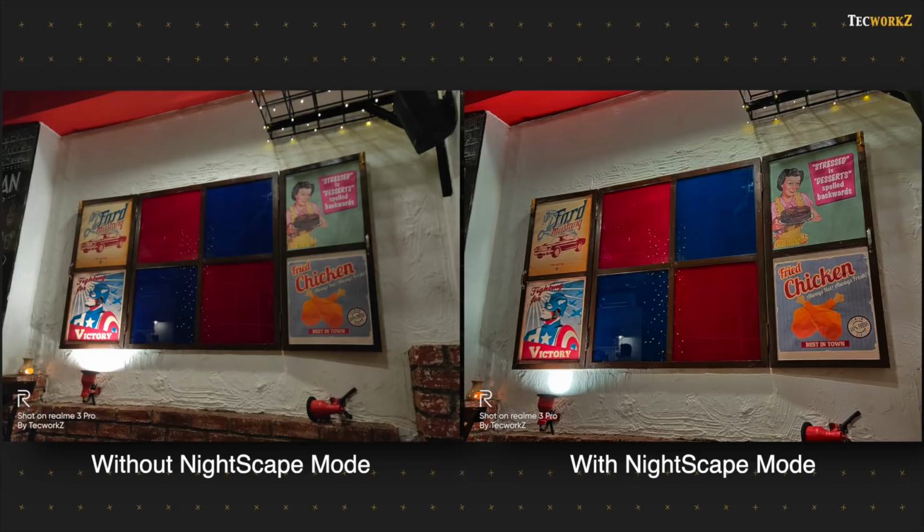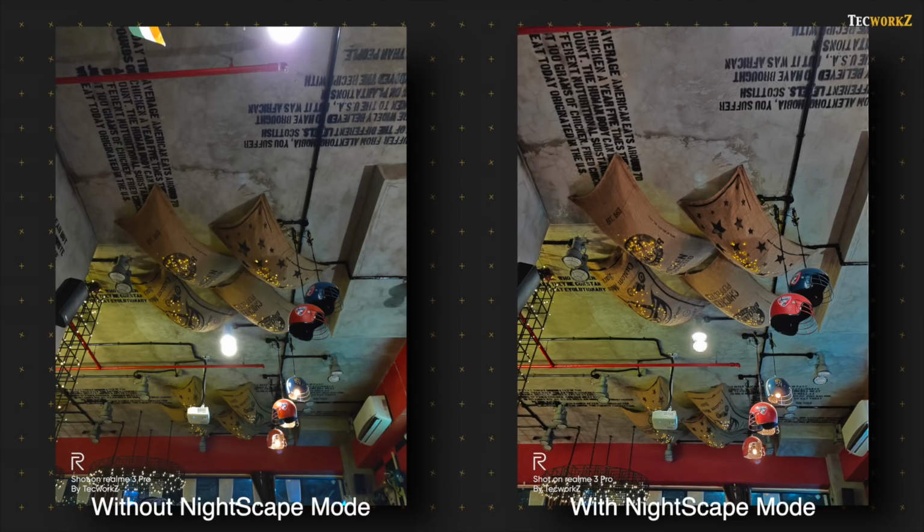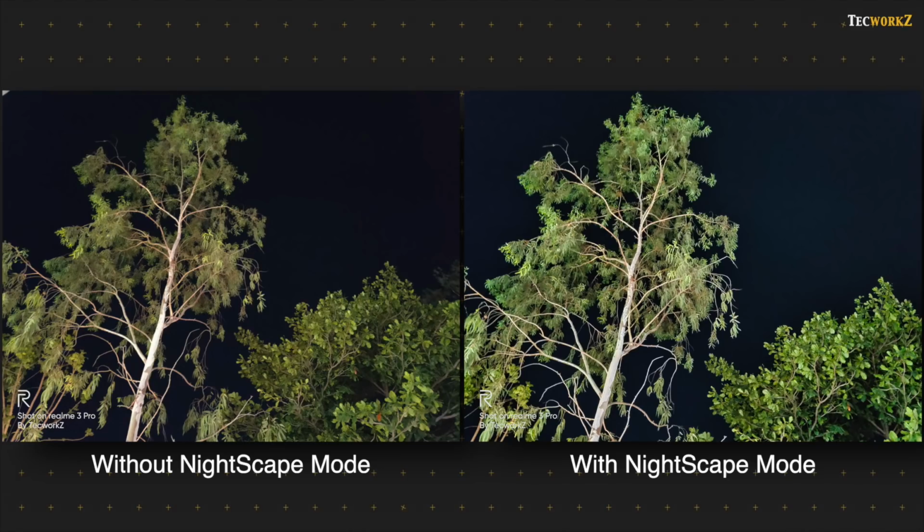These images are slightly zoomed in for some reason, but they look absolutely amazing considering they are from a budget smartphone. You need to hold the phone steady for a couple of seconds while capturing these nightscape shots, but the results that you get are totally worth it.